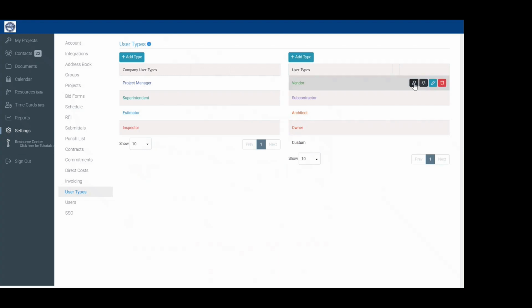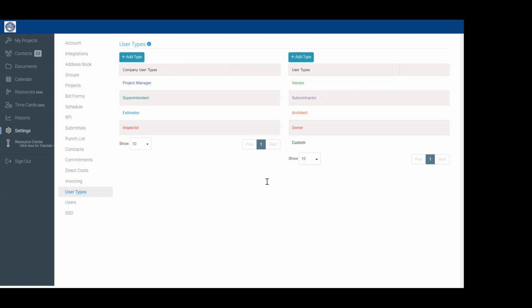When you hover over, you'll see there's a permissions key, what that user type can do, notification, editing, and a delete button right away available for you to use. It's very simple to add and delete people from the user types. You also have your internal on the left side as well. Those give different permissions and roles for external and internal. That's how you would do that? Yes. Okay, awesome. You have full control over who can see what and what they can see. Awesome.